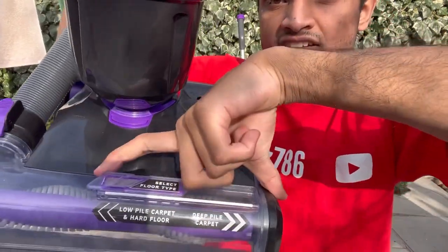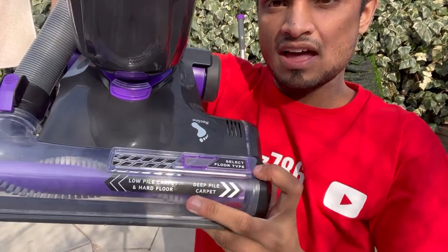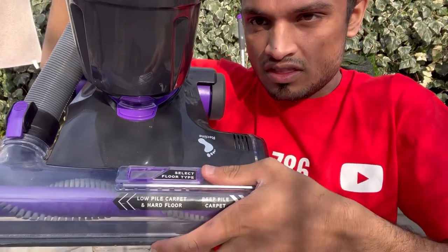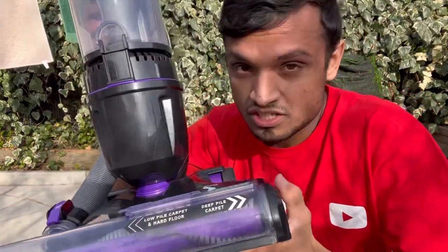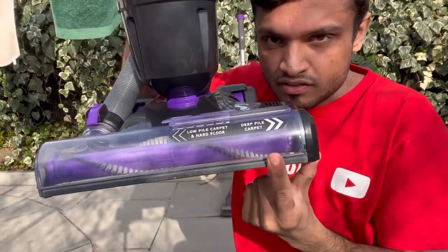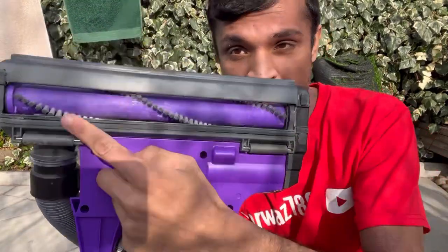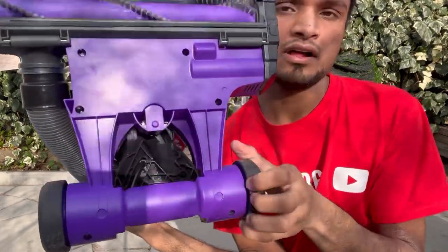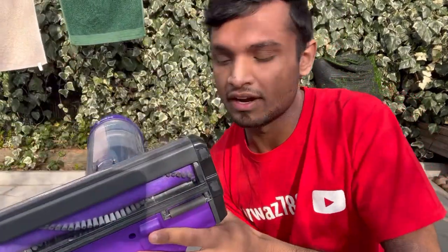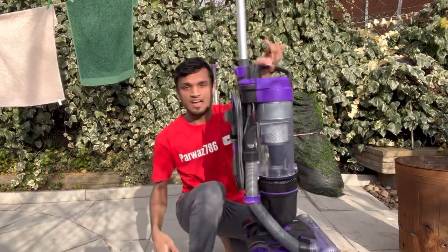This thing has really strong suction, so there's a suction control vent on the top of the head. That's for thick carpets — the more you close the vents, the more suction you have. There's a rubber bump on the front to protect your furniture, and two big rubber wheels on the back as well to protect your flooring. These are extremely lightweight — look, I'm holding it with my pinky finger, no effort at all.